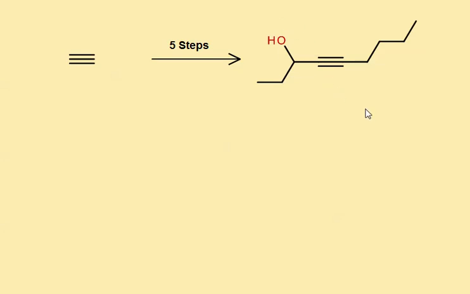Now this one is a little bit easier because we see that carbon to carbon triple bond in the molecule. So that triple bond there is probably the triple bond here that we started with. So we can start to think about how the molecule has changed and the jigsaw pieces of the reaction that go together with the greater whole in these 5 steps.